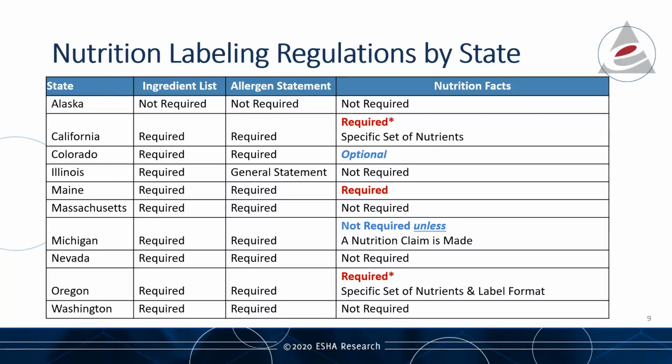We did also reach out to California Department of Public Health, and they responded that at this point, the Oregon label could serve to comply with the nutrition labeling piece of the California regulations. Of course, they did also say that all the requirements in the California Department of Public Health Section 408 would also need to be met. So that's an example of overlap of formatting that can occur from state to state, but of course you want to check with your local agencies for the full list of state requirements.